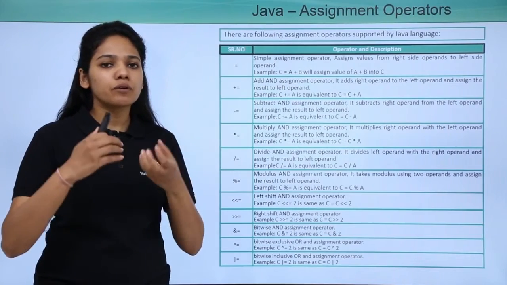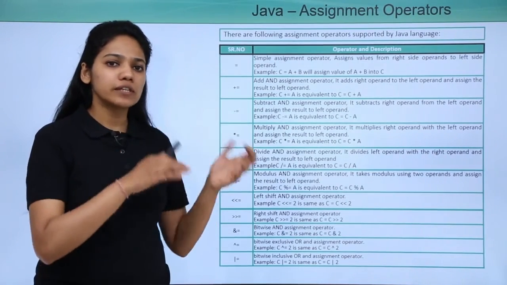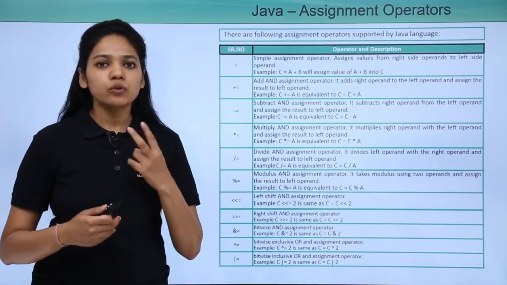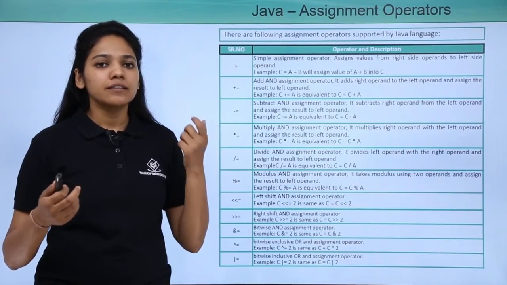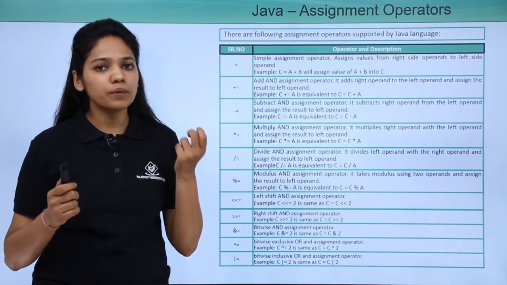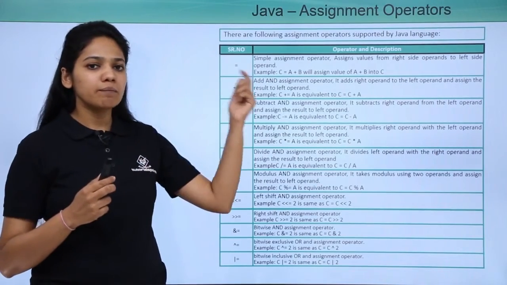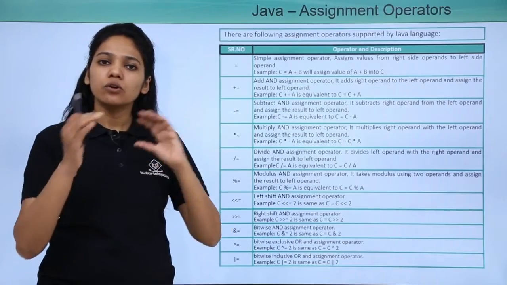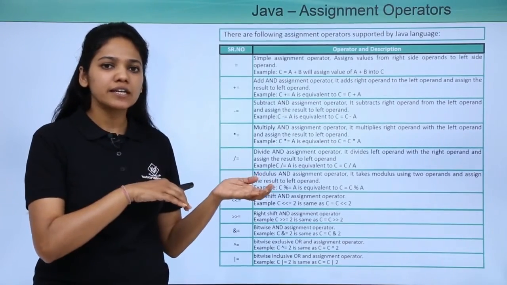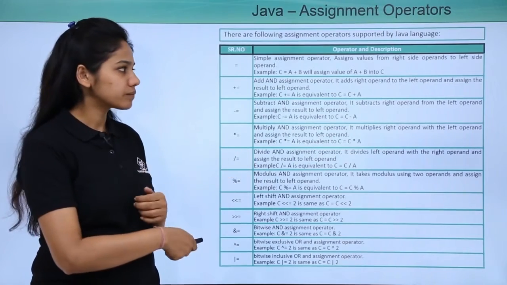What you do is perform certain operations on the right hand side and then save the value on the left hand side. Again, repeating, you have two sides, one on your left hand side and one on your right hand side. The right side may hold a single operand or multiple operands. So for plus equal to, you add the right operand value to the left hand side operand, and then you assign the value to your left hand side.